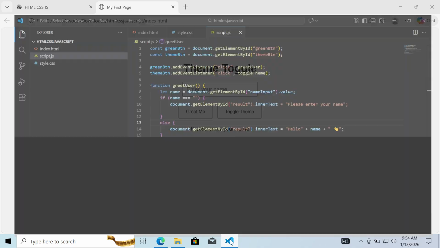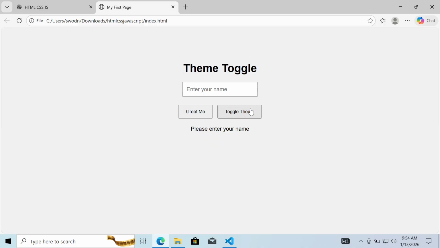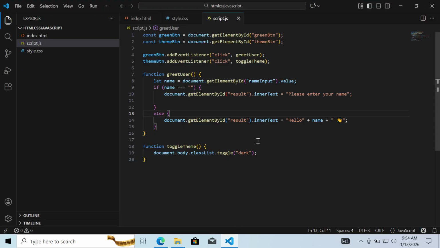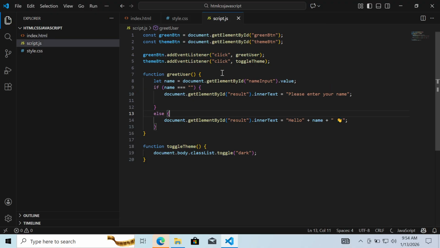And toggle theme, when I click on it, it should make everything dark. Yep, it works. So we did the same thing, but in a different way. HTML is only the structure, and JavaScript is the actual logic. So we separated the structure, and we separated the logic, the functions, and everything.